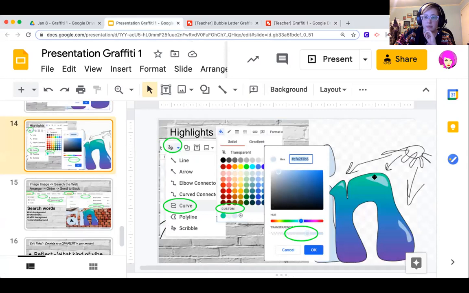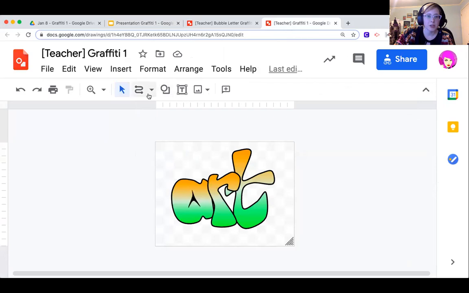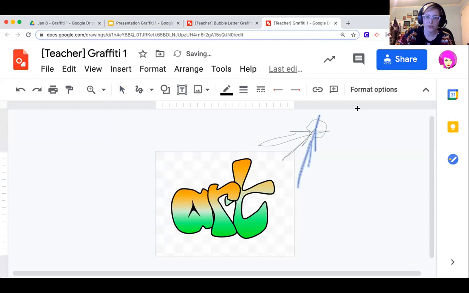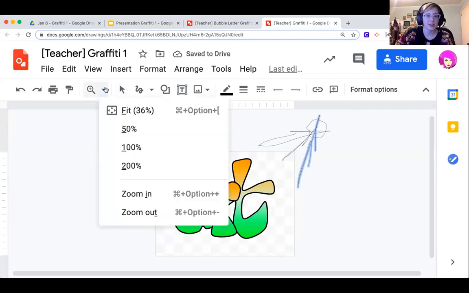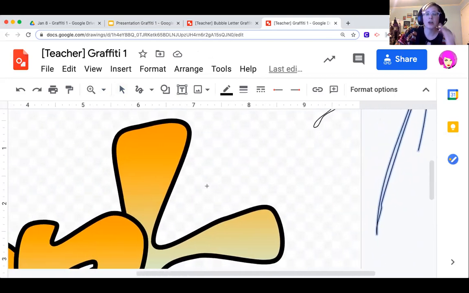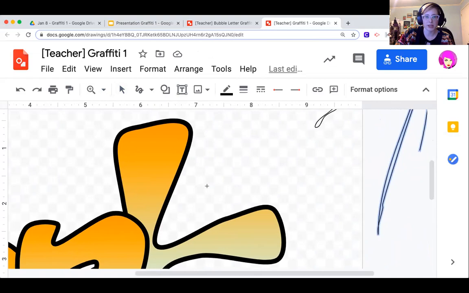Highlights are the little areas of white that make it look like bubbles, make it look more 3D. And you can see my amazing little drawing of a sun there. So I'm going to go to the Scribble tool real quick. You do not have to draw a sun on your work unless you just really feel like it. But sometimes it helps to have that visual of a sun and where the light would be hitting. It's a fantastic sun, guys. All right, we'll zoom in a little bit. So my sun is in the upper right, meaning all of my highlights should also be in the upper right.